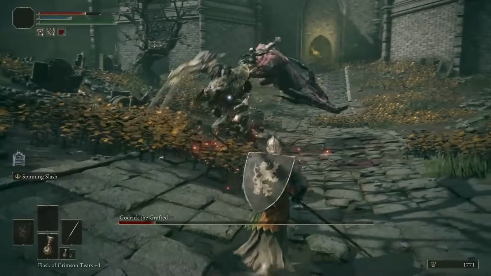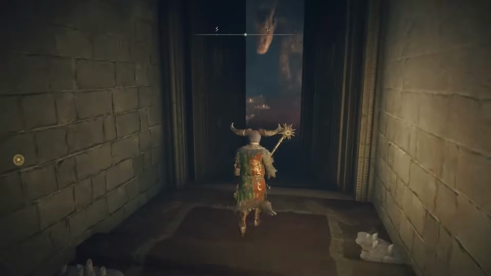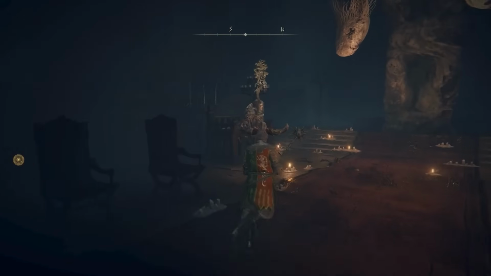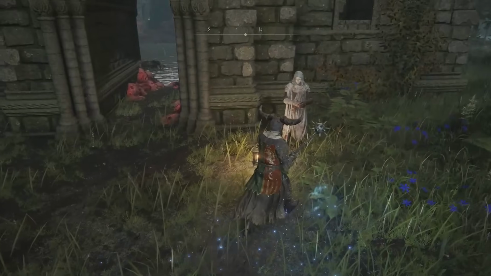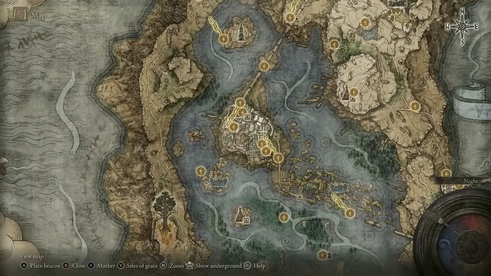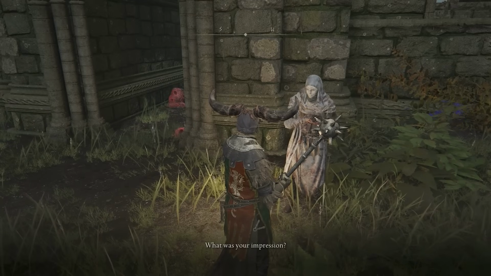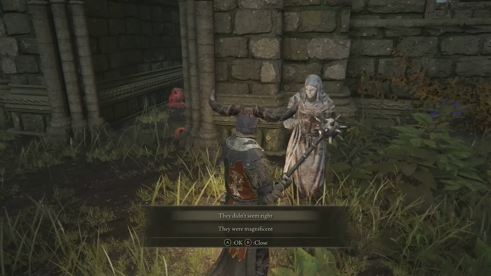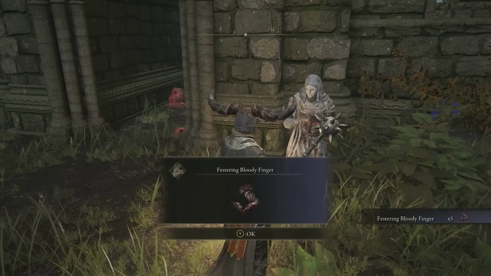Once you have defeated Godrick in Stormveil Castle, or any other Shardbearer for that matter, you can visit the Two Fingers in Roundtable Hold by talking to Enia. Once you have done this, you can find Varre in a new location, at the Rose Church in Liurnia, south of Raya Lucaria Academy. When you speak to him and he asks what you think of the Two Fingers, say that they didn't seem right, and he will give you 5 Bloody Fingers.